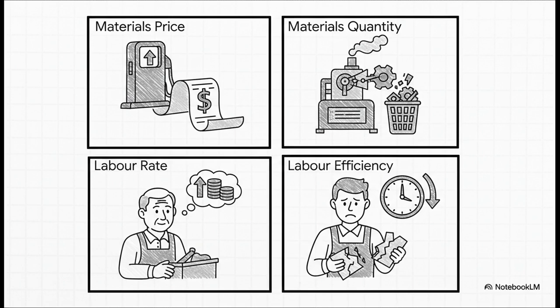But here's where it gets really interesting, where the plot thickens. What if we got a favorable price variance because purchasing bought some super cheap materials? Yay, we saved money! But then, what if that cheap material was junk and caused a huge unfavorable quantity variance because half of it had to be thrown out as waste? See? These clues are almost always connected. You have to look at how they tell a story together.